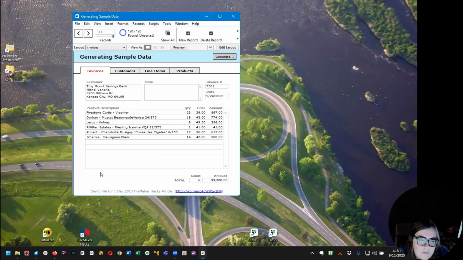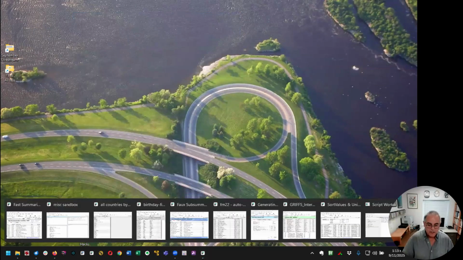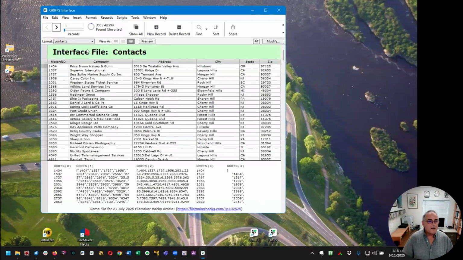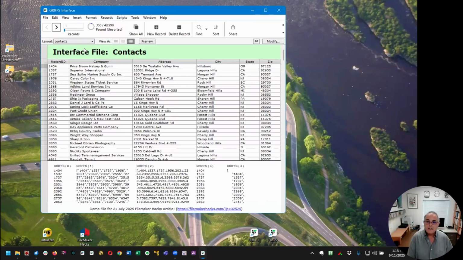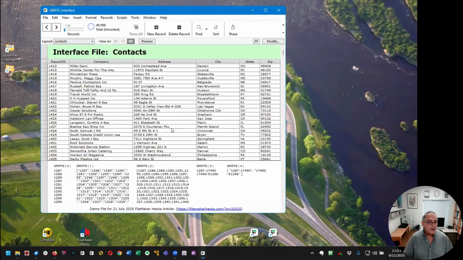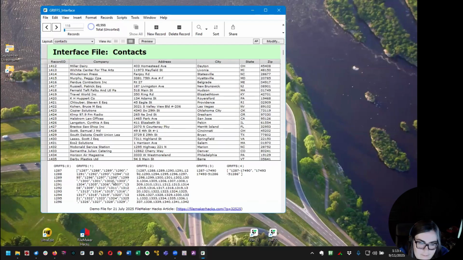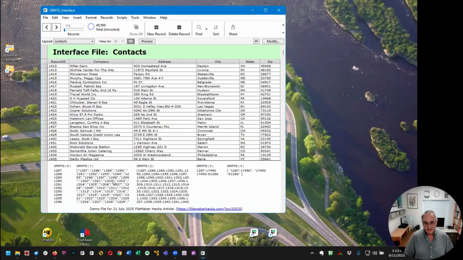So that's that as far as that goes. If we come back over here, let's look at something really recent. We got some really interesting new things in FileMaker 22. One of them, let's do a show all records, is that we now can get the internal IDs in 5 different ways for a found set of records. And not only can we get them, but we can do things with them.